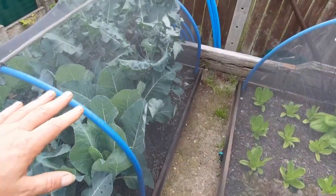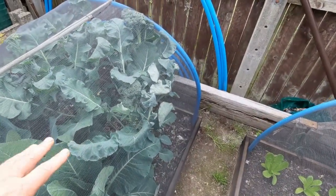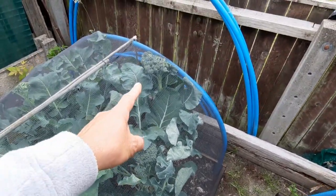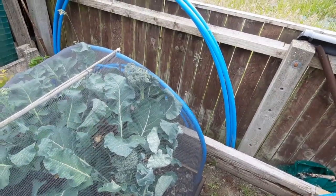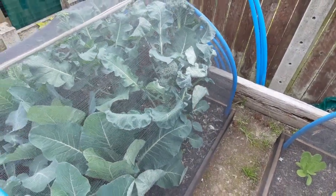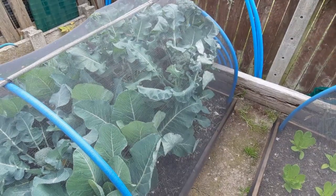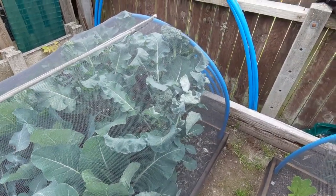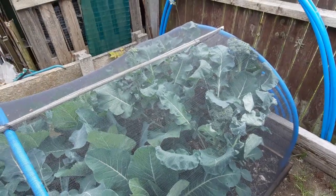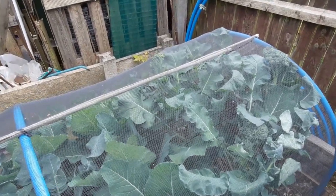I had some of this broccoli. I'm not sure, it's an autumn one really, but it comes and it wants to bolt straight away, and I think it's just the dry weather and hot spell, but I'm not a fan of it because it's a tall plant, so I won't be doing that again. If you've got the space for it, fine, but for me, I like the compact plants, which is what I grow at the plot, the Aquila, is a compact plant.